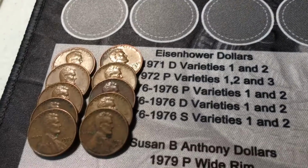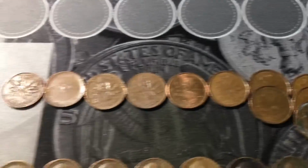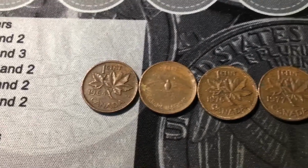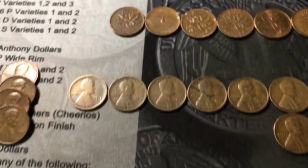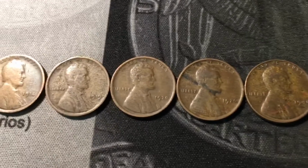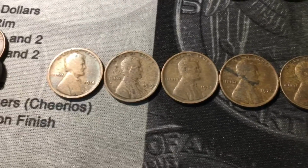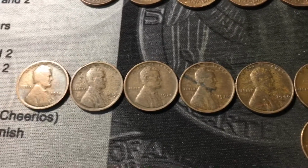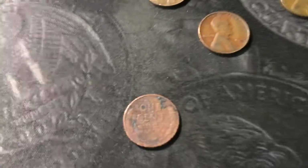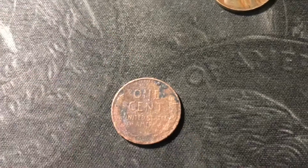Both boxes have been hunted, so let's go over the finds. We ended up getting 10 1959s, 19 S-mints, and 31 2009s. Foreigns, we got 12, all were Canadian, including a 1964 Young Head and a 1967 Bird Cent. Wheat cents, we ended up getting 21, and we did get quite a few oldies, which were 1926, 1920, 1919, and 1914. All are common because they're from Philly, but still, any wheat cent pre-30s is a great find. And then one of the wheat cents, unfortunately, is so corroded that we couldn't get a date off it, but it's still a wheat cent.